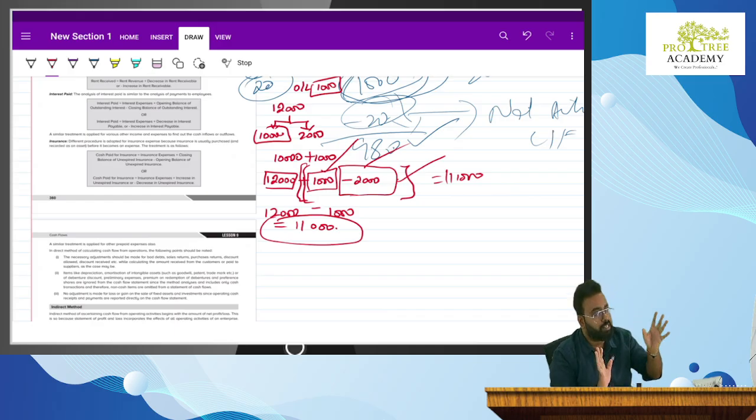So you always analyze the cash flow statement from the perspective of with whom the cash is still lying. If the cash is lying with me, I'll be the one who will be happy, because I can use the same cash in my business. I can purchase more goods to sell. Correct or no? Everybody is understanding? Any doubts?